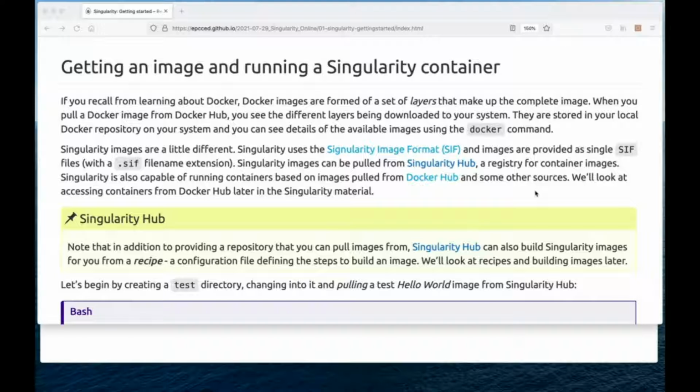We also saw yesterday Docker Hub, and you will probably have registered for an account with Docker Hub yesterday. There is also a Singularity Hub, which is Singularity's own registry for container images. We will also see that Singularity can run things from Docker Hub, so it can run Docker images. There are various reasons, again, why you might choose to use images from Docker Hub or from Singularity Hub, but that's just to point out here that there are these two, and there is a Singularity equivalent to Docker Hub for storing Singularity images.